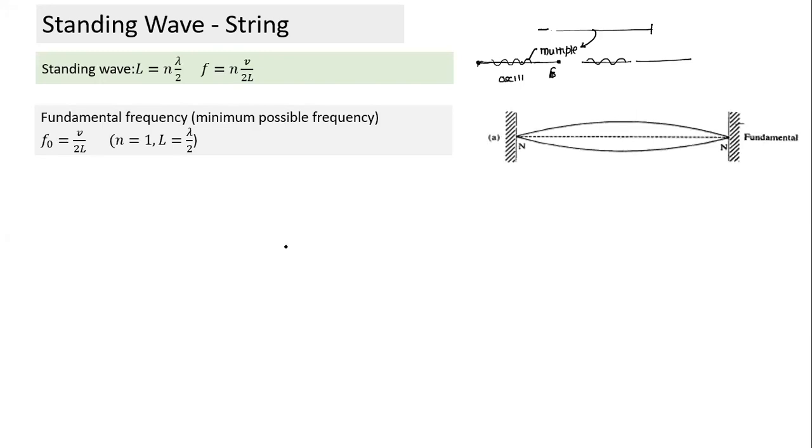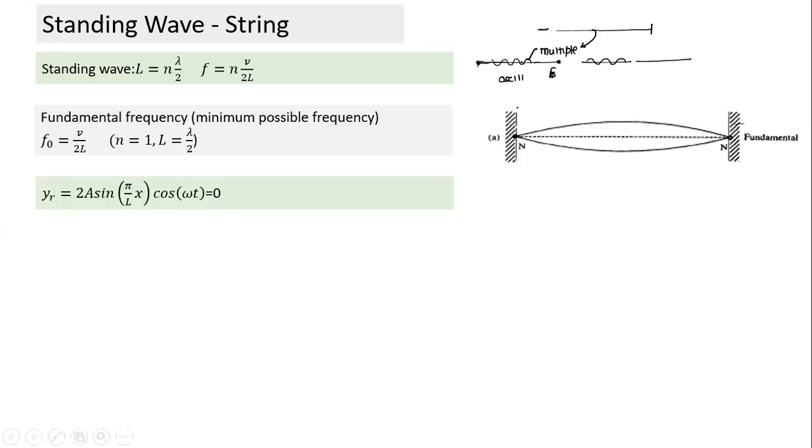If we visualize how it will happen, suppose this is a string fixed at both ends, which is the case in all musical instruments. If it is vibrating in the fundamental mode, what does this indicate here? This indicates half the wavelength. So the length of the wire has to be equal to half the wavelength, so half the wavelength will form in the length of the wire. This is how the string will oscillate. We'll discuss a little more. What we find here is that these 2 points are called nodes, because these points will always remain at rest.